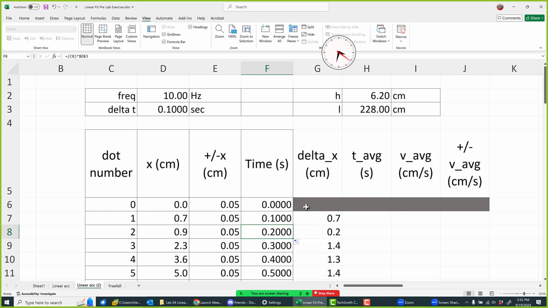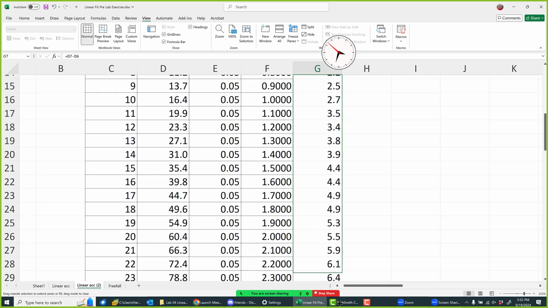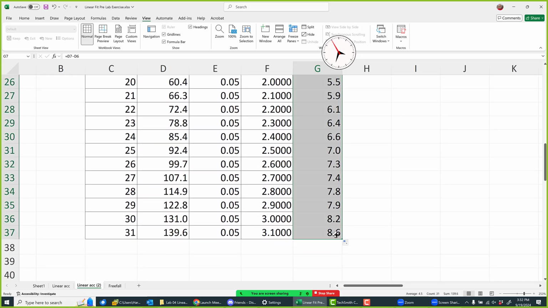So that means I lose a row. And this is just one x position minus the x position before it. And now no dollar signs because I wanted to pick the next pair each time, and the next pair and the next pair. And we can see that here. Now it's D8 and D7, D9, D8. And then I can, once again, take my fill handle and fill them all in.